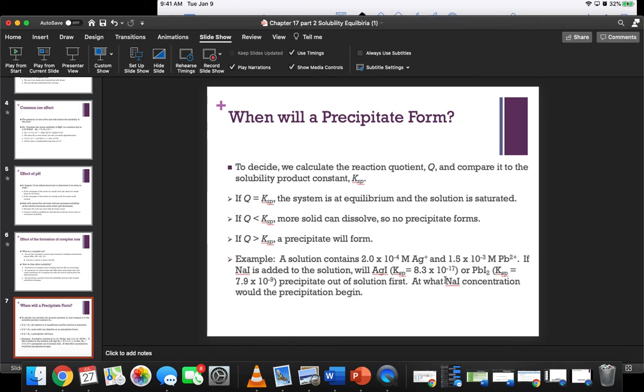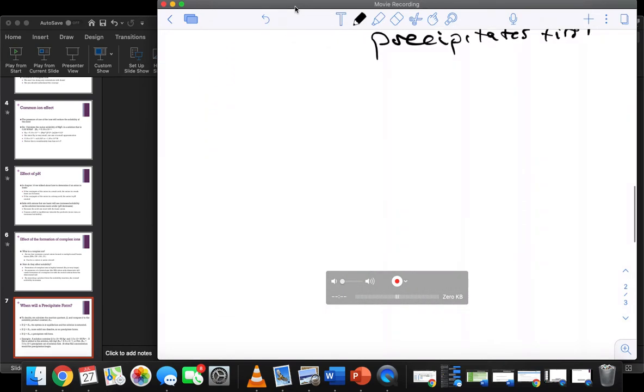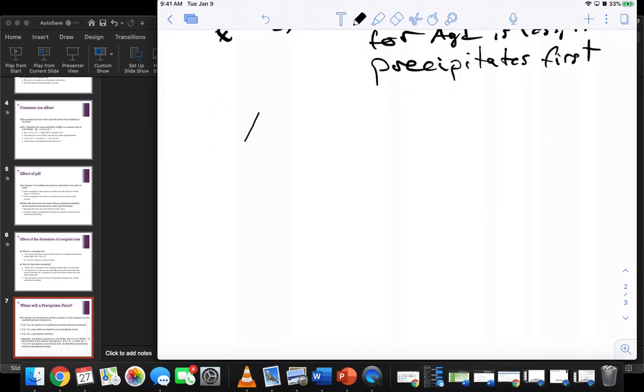And the next part of this problem is, at what sodium iodide concentration would the precipitation begin? And this part actually ends up being fairly easy, because basically what we're going to do is just set up our equation, like the reaction for the Ksp here for the silver iodide, use the silver plus concentration that we already have, and just figure out what concentration of iodide we need for the precipitation to begin. And so setting that part up, I can write a reaction, which is that we have silver iodide as a solid going to our silver plus and I minus.